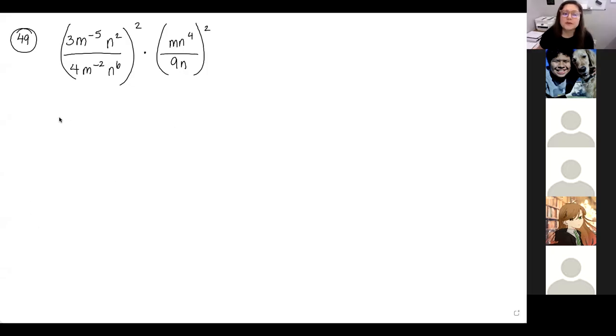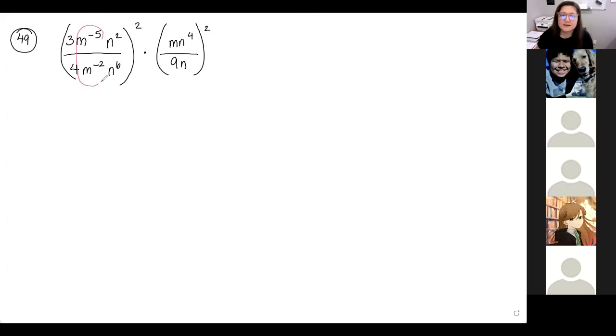Okay, so when you see a problem like this, and there's so many of these things that are happening, there's two ways to go about it. You can either simplify this fraction first and then distribute this exponent, or you can distribute this exponent and then simplify whatever the fraction is, right? So if we get started, the very first thing I like to do is simplify things first because I don't want to deal with multiple things to simplify later on, right?